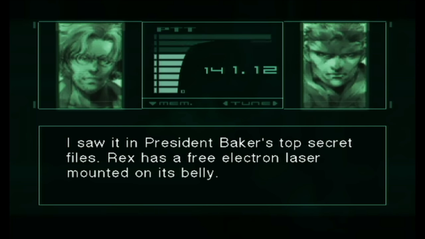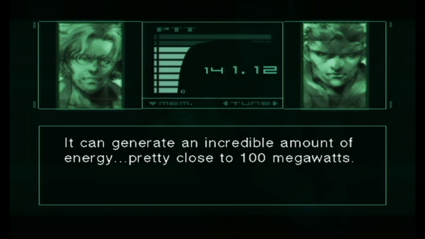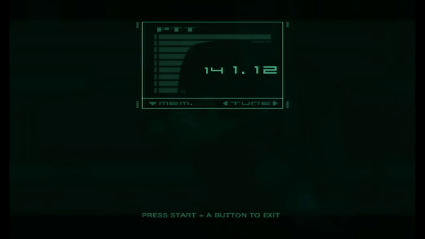President Baker's top secret files. Rex has a free electron laser mounted on its belly. It's a laser weapon that discharges a laser beam into an electron beam that's been accelerated using giant magnets. It can generate an incredible amount of energy, pretty close to 100 megawatts. That's 10 times greater than any other laser out there.